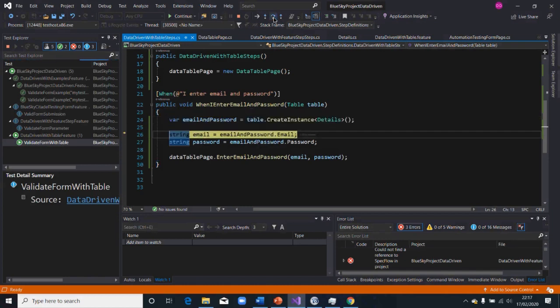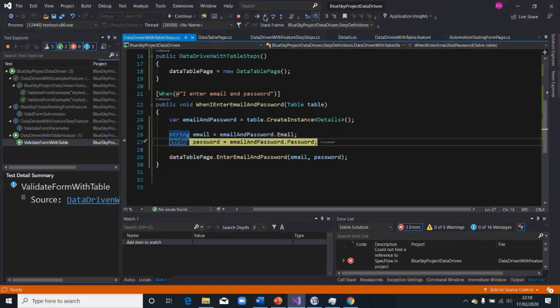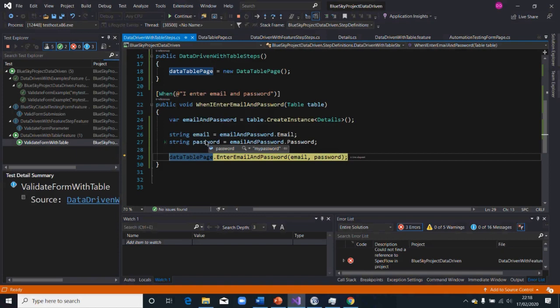Now, if you put your mouse over it in debug mode, you can see email is equal to that, password is equal to that. So it's actually created that for us. If you go into that, you can put your mouse on it. That's the email that's created, and then the password is that one, my password.